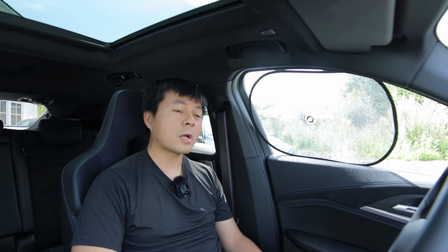So yeah, you can get other cars like MEB cars, like Skoda Enyaq or ID.4 or Audi Q6 e-tron, Q4 e-tron. They offer more space, maybe efficiency-wise maybe right on par with this. But I feel like the interior in the MEB cars is not as nice as in this BMW. So now you can choose then. Do you want the space or do you want the BMW M feeling?